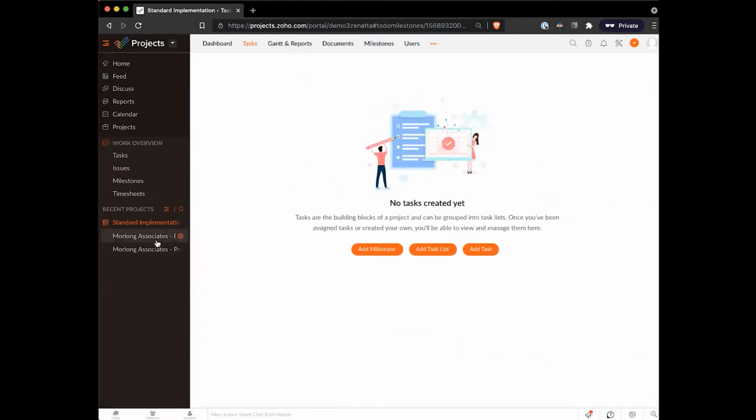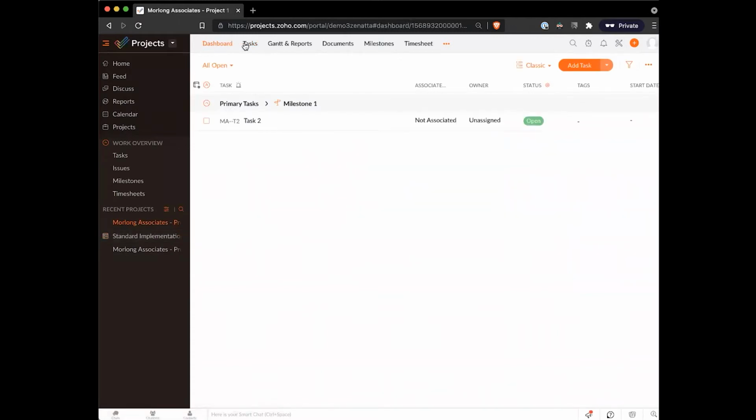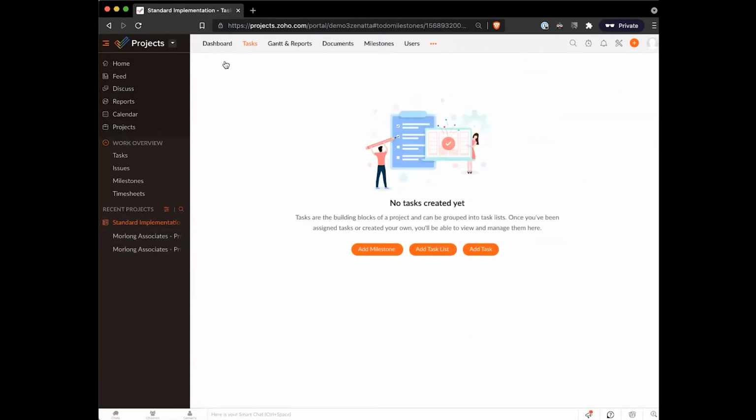As we've created this project at first, we'll notice that it looks basically the same as if we were looking at an existing project. It's got the same list of tabs up at the top with your dashboard, your tasks, your reporting, your documents, your milestones, and so on. The only difference is that it's not a real project yet. It's really just the baseline for what will be a project later. As we look at this page, going left to right, this is the order that we'll want to follow to set everything up.